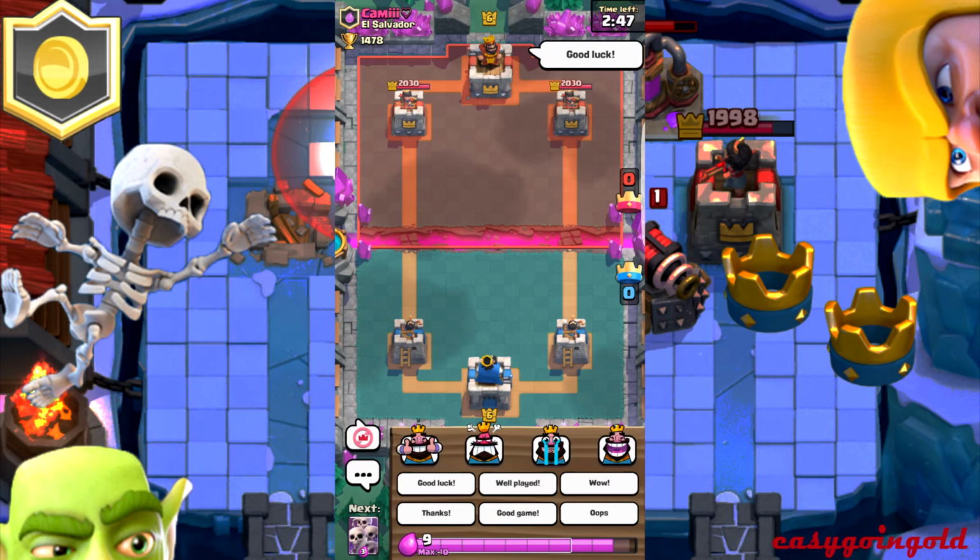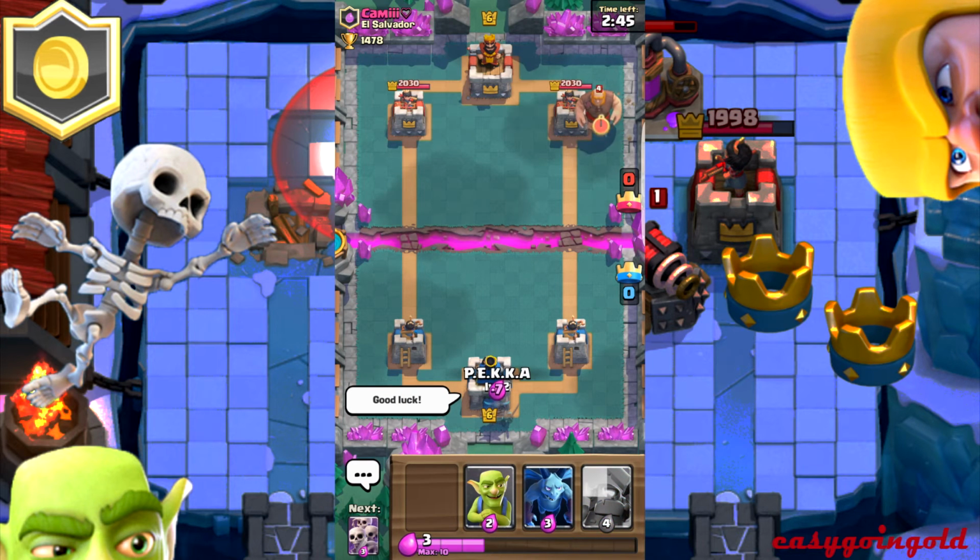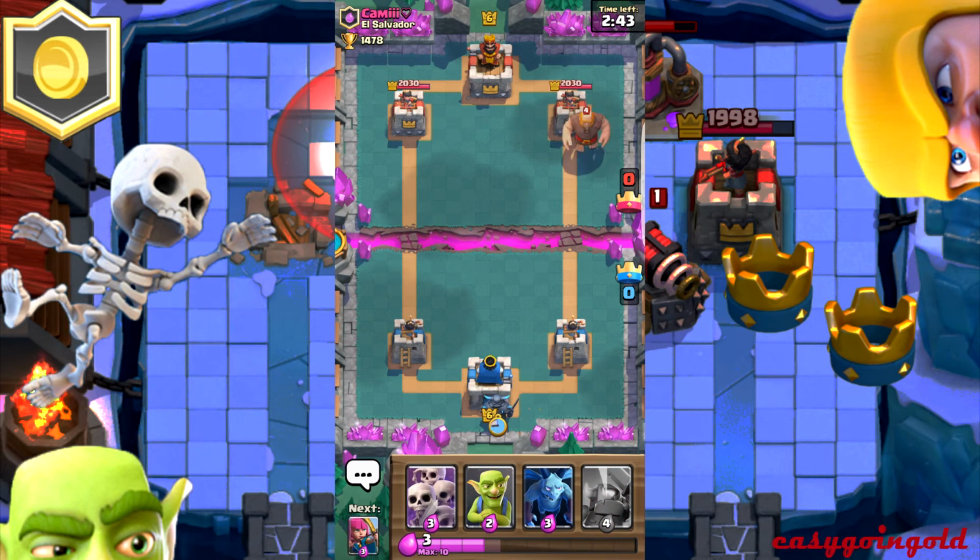Alright, with this hand, probably going to want to put the Pekka down. That's a perfect play too, because he does have the giant. So that's going to work out in our favor. It's going to be on our side of the map, so we can kind of push through it and get ourselves a good counter push going.